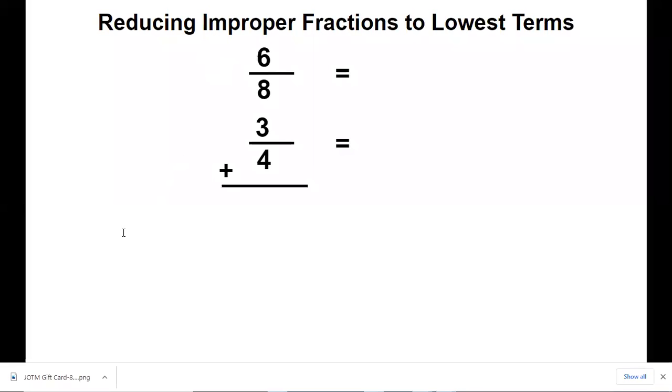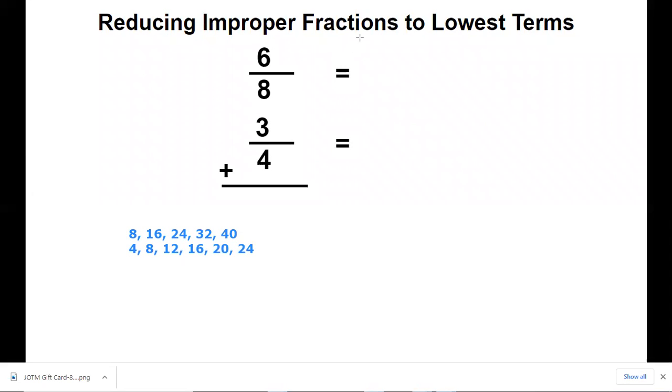Well, count by 8s. 8, 2 times 8 is 16, 3 times 8 is 24, 4 times 8 is 32, 5 times 8 is 40, and then let's count by 4s. 4, 2 times 4 is 8, 3 times 4 is 12, I'm going to do it right this time. 4 times 4 is 16, and 4 times 5 is 20, and 4 times 6 is 24, and there is my match. Notice how, let me just get a different color here.